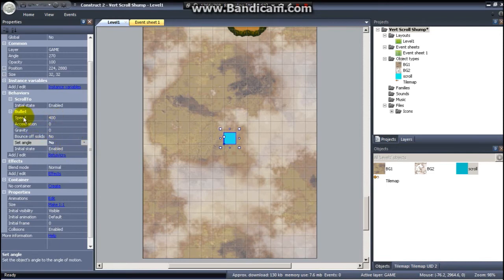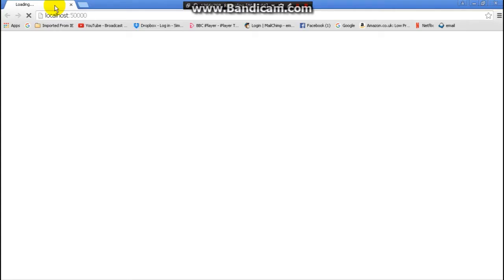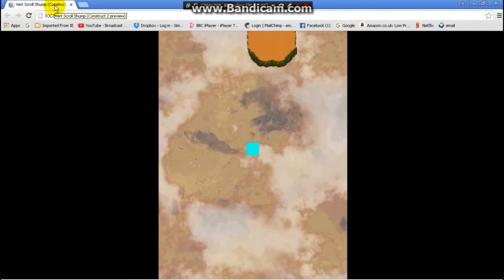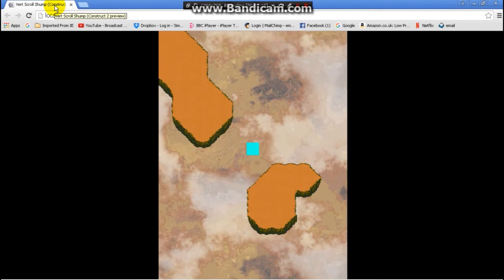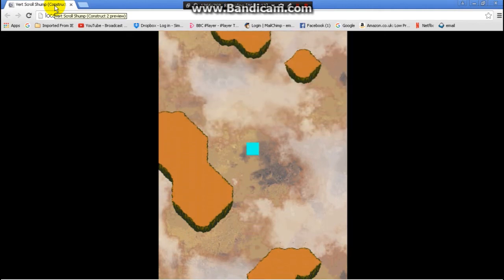The speed is something we're going to sort out later, but for now I'm just going to set it to 100, and then it will run the game, and it should start moving up the screen. Okay, so that's a little bit fast, but you can see it's working.